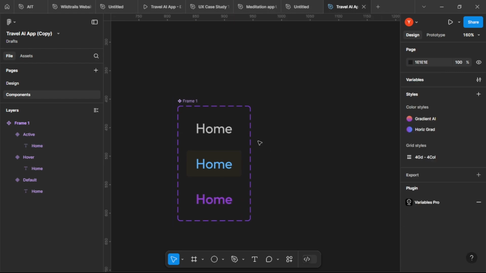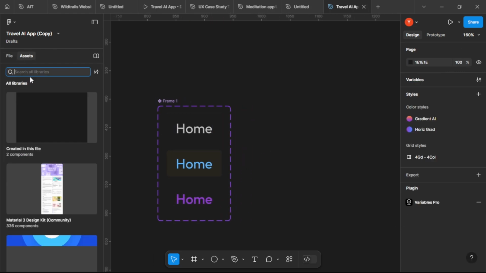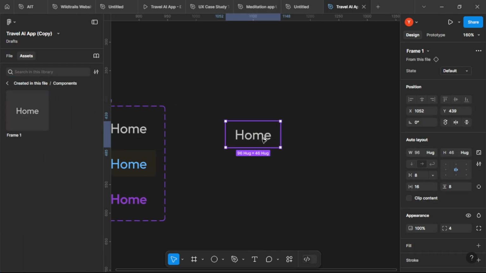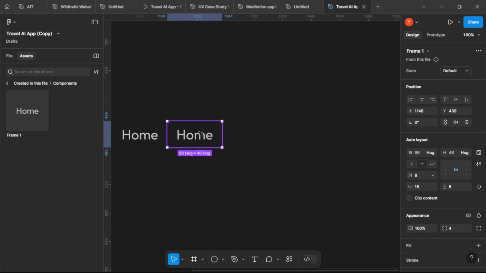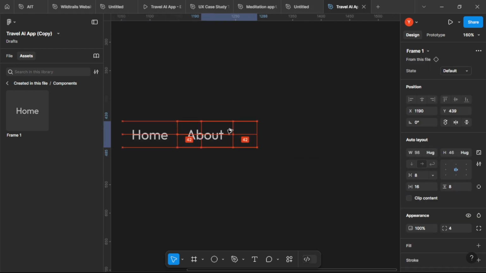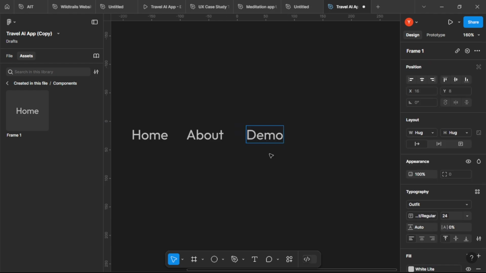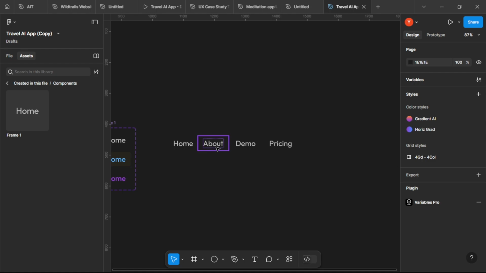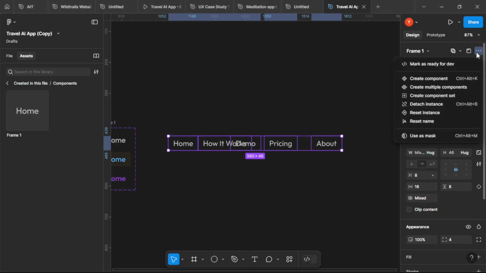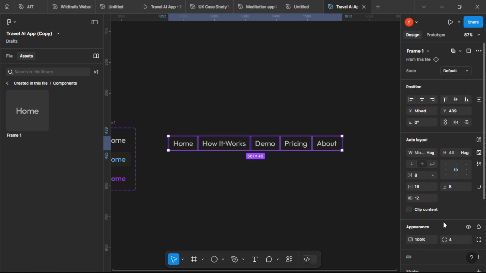Okay, so now we are done with this. Now after this we will go on to our assets panel. We'll bring back our main component, and now I'll create a copy of this. You can achieve it by clicking on Alt and then dragging it, or the shortcut is Ctrl plus D. So whichever you're comfortable with, you can do it. I will create these 5 navigation tabs, and I will make different names for each of these, and I'll add some horizontal space around it, and I will create it as an auto layout, and then I will make it as a component.